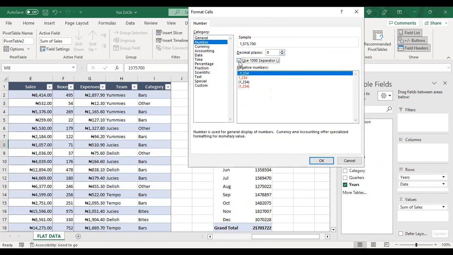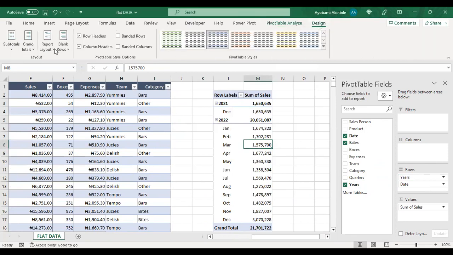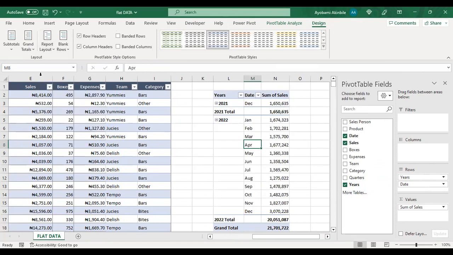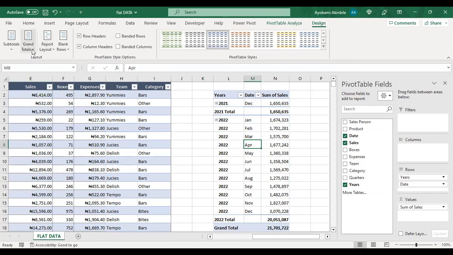This is a refresher for those who missed the first explanation. Then I also came to design and changed the report layout. I made sure the year is repeated on all the cells. Then for the total, I said I don't want the subtotal. Are we together?